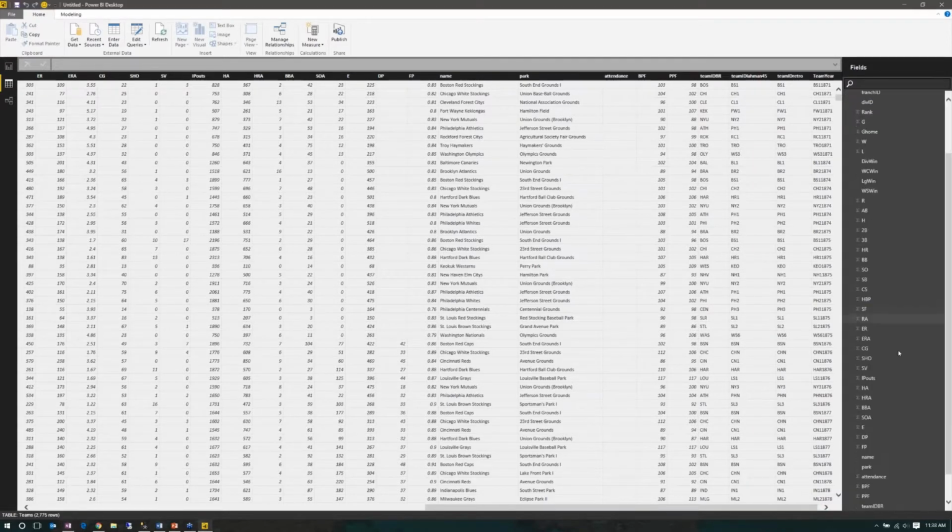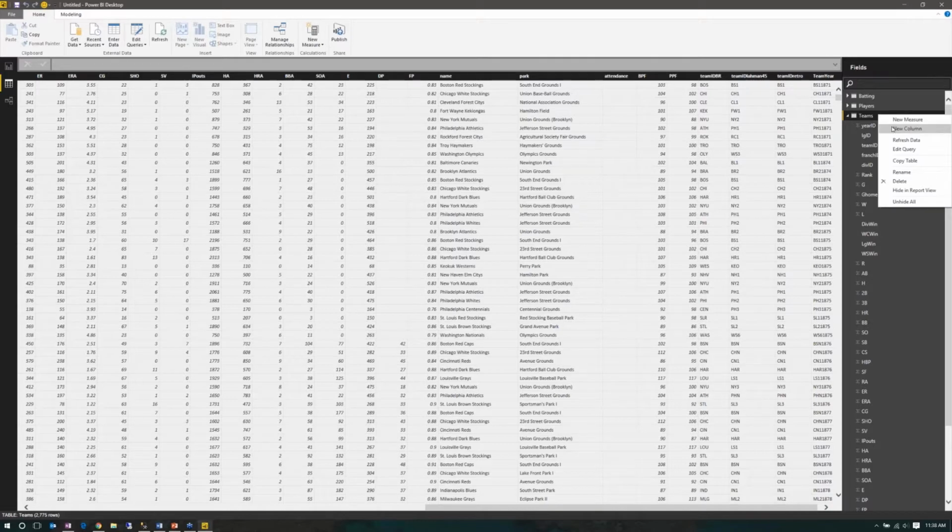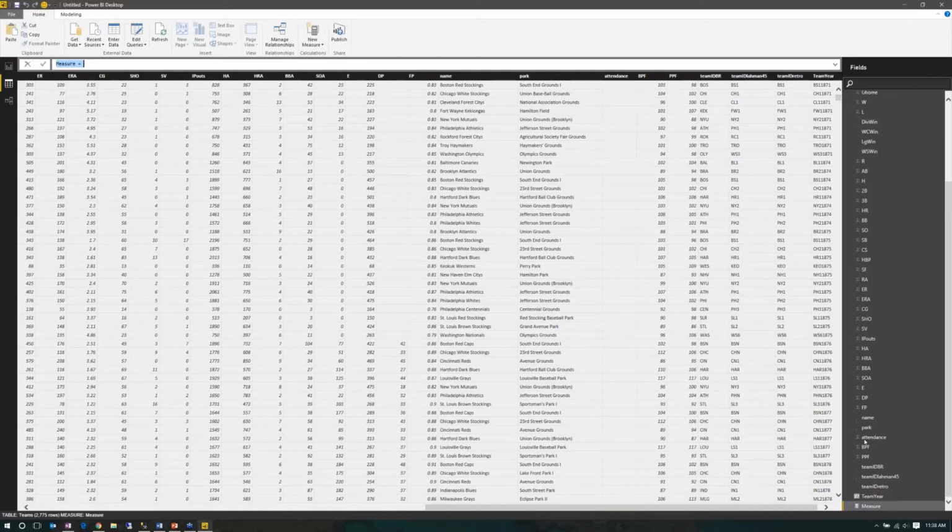So we had some data on the team table itself. We're going to aggregate that data up. So we're going to do a sum on strikeouts and a sum on walks. So we're going to do some calculations on those. If I right-click on teams, instead of doing new column, this time I'm going to do new measure. You'll see it throws it at the bottom. Since it's not a column, it's not going to show me the data right away here within the data space. But I do have the same formula bar at the top. So I'm going to call this total strikeouts.